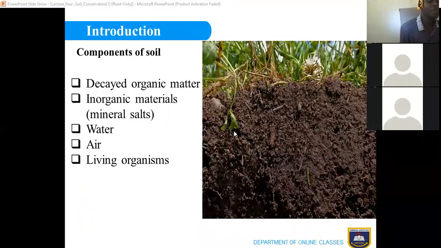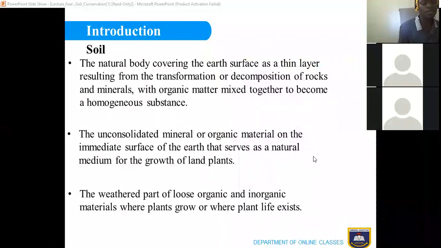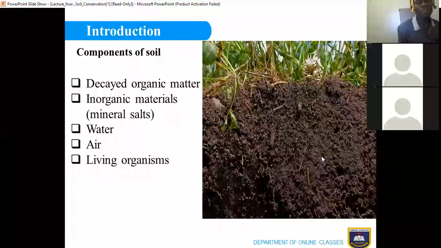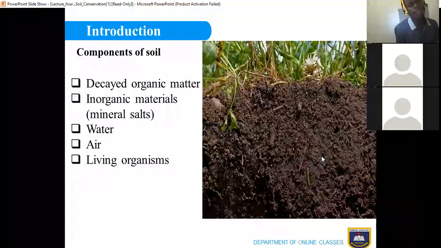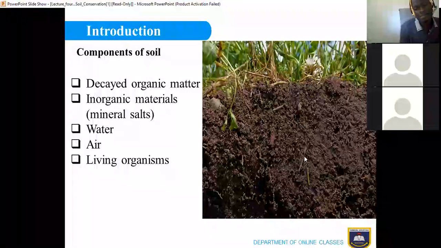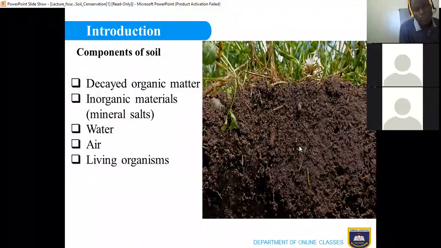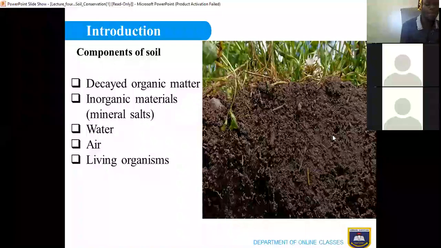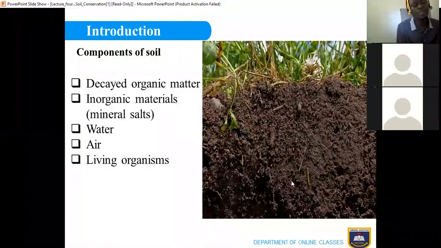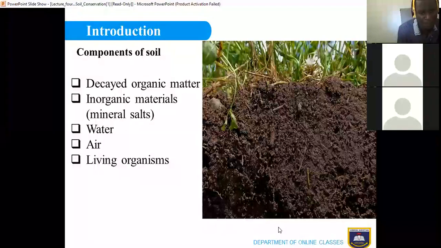Then apart from that, we will get water. There is water in the soil. We call it soil water. Then of course there is air. We call it soil air. Then there are some living organisms. There are not only dead roots in this picture, there are some living roots. There are insects, there are rodents that burrow through the soil, there are earthworms. There are ants and some other living organisms that reside or make their homes in the soil. So you would agree with me that all these things are found in the soil, or they make up what the soil is.